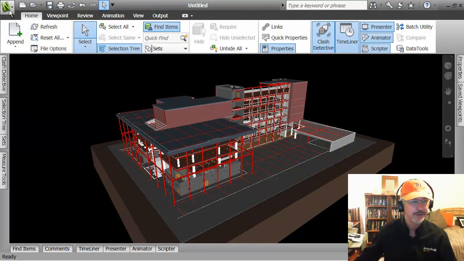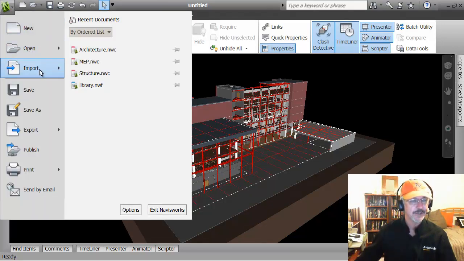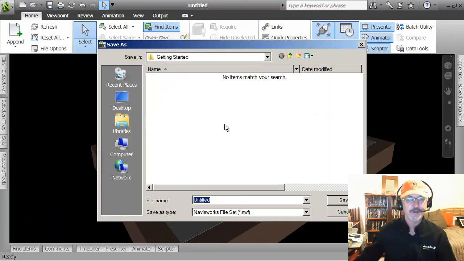What I want to do though is save this as, and I want to put it in your own folder. It doesn't really matter where it is at all, but notice that it's the NWF file, which is the file set that we want to keep.